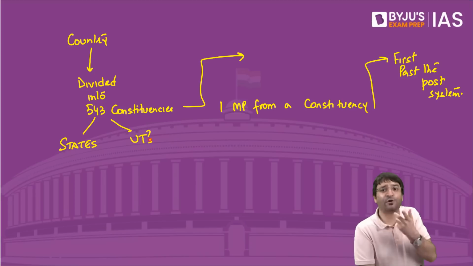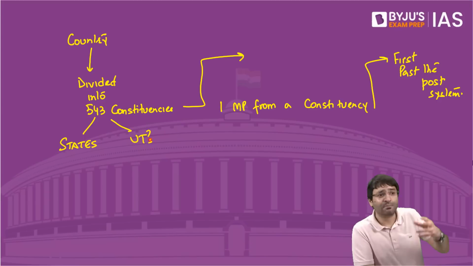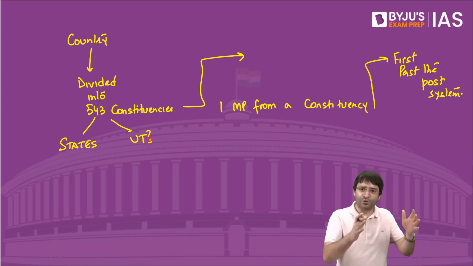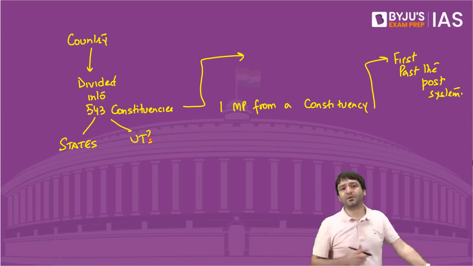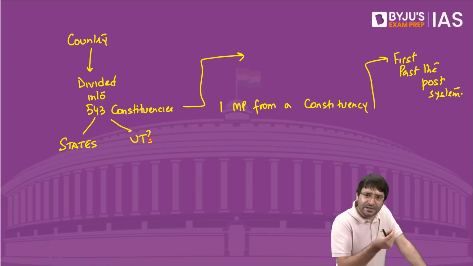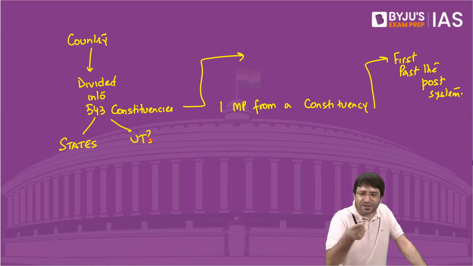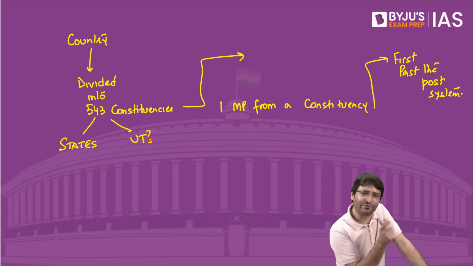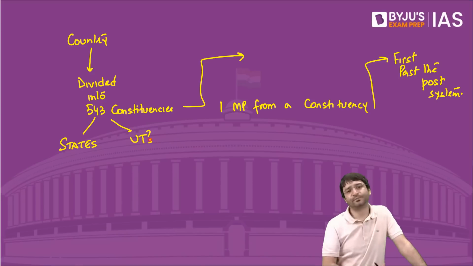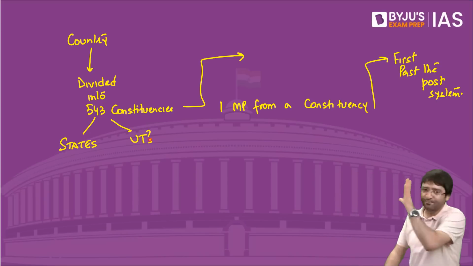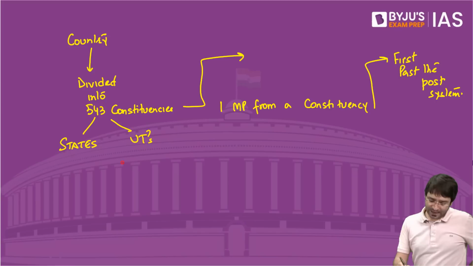Bihar as a state will have 42 MPs or 40 MPs. Maharashtra will have 42 MPs. Karnataka would have 26 MPs. Madhya Pradesh would have 29 MPs. Rajasthan would have 25 MPs. So all these states and union territories are divided into 543 constituencies. And we will have one person elected per constituency through the first past the post system. That means you don't have to get a majority. You just have to win by getting the highest number of votes. That is how these 543 MPs are elected to Lok Sabha. And their term is 5 years.